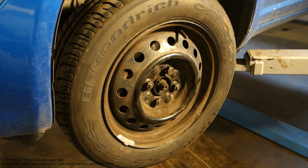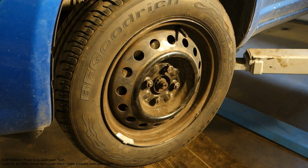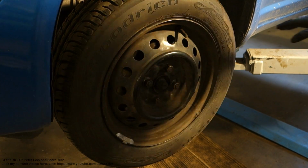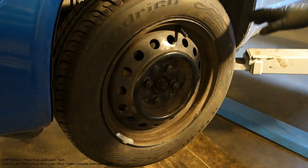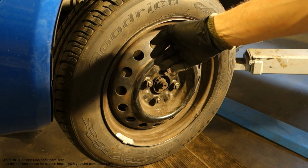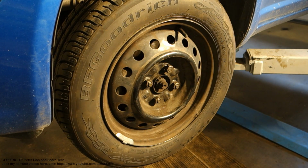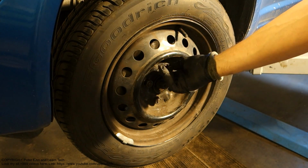Be sure that you use specific steel supports or some truck pallets so that the car doesn't collapse onto your hands and feet. That is important: use a safety support when we are lifting this car up.